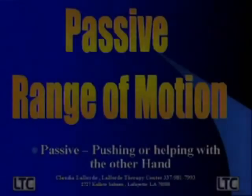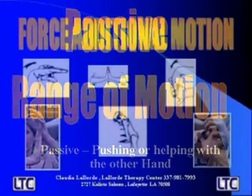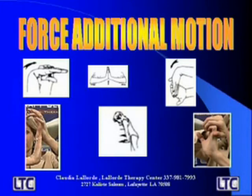Today I'd like to bring you a little bit further in your exercise routine and teach you about what we call passive range of motion. Passive means pushing, so that you actually give some type of assistance to the exercise. In our initial exercises, we only taught you about active. That is, you were using your own muscles to perform the exercise. Today, I'd like you to move a little further so that you are using your other hand or possibly a tabletop, etc., to force some additional motion.